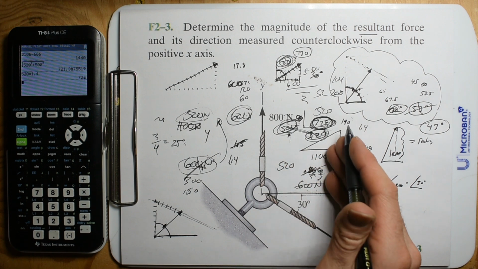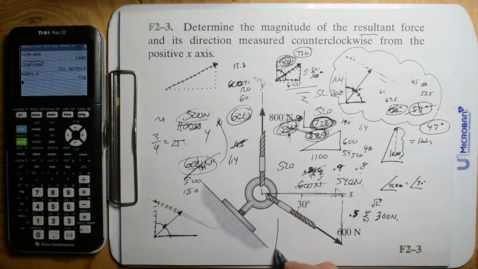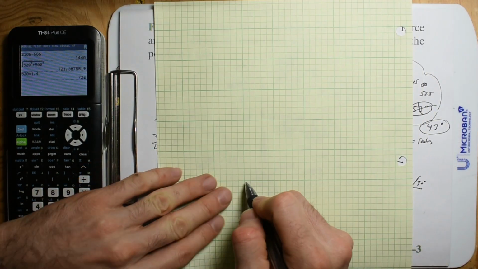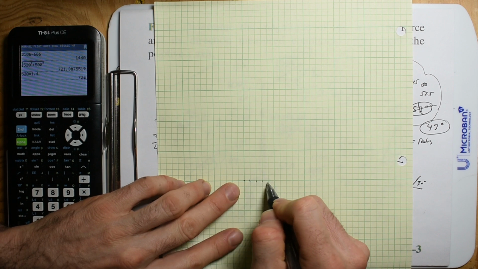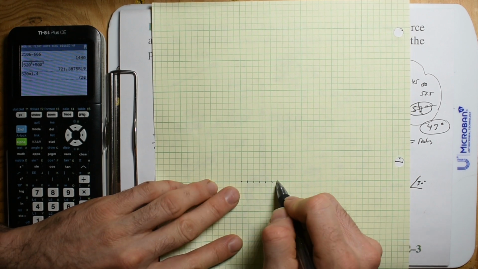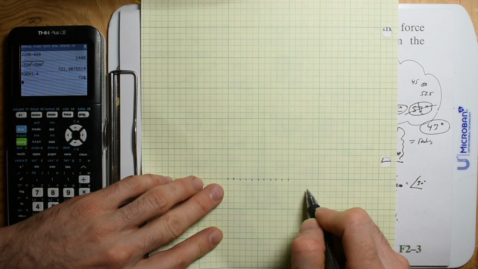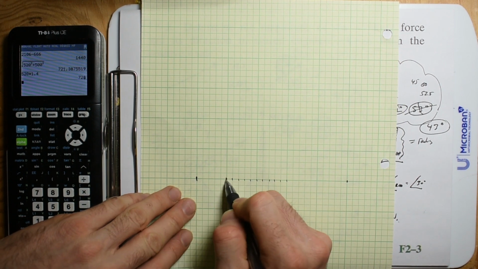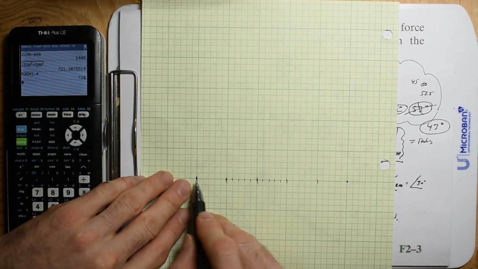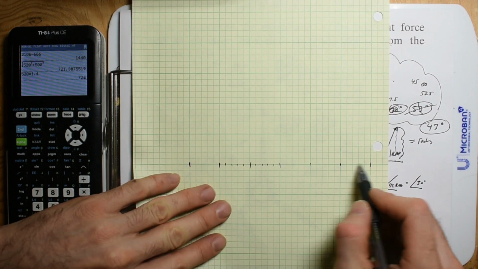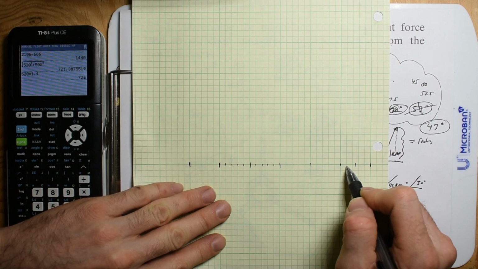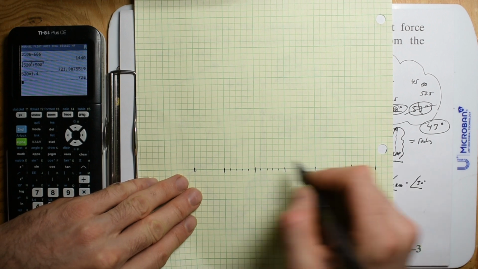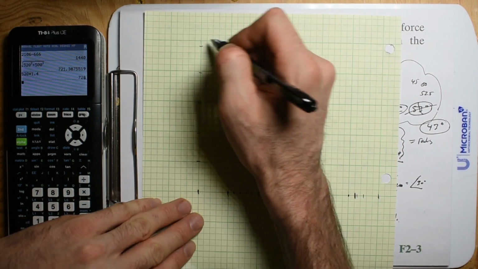But I think the only way that I'm going to do angle is by graph paper, or graphically. So if I want to get a better idea what the angle is, I'm going to go 1, 2, 3, 4, 5. We'll double this, so we go 1, 2, 3, 4, 5. Might as well say that each of these is 1, and so this is 5. This is 6, 550, 525. So there's 520, and then we have 500 up. So I'm going to go 1, 2, 3, 4, 5.